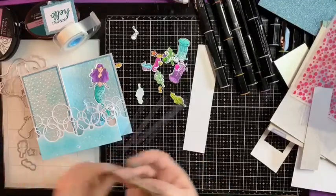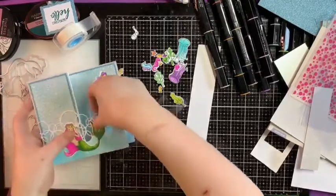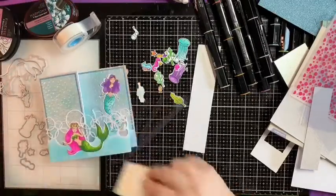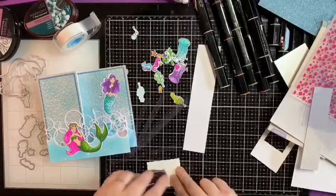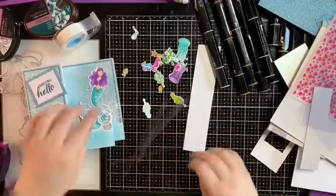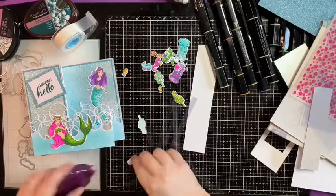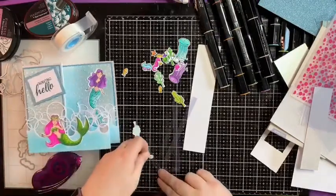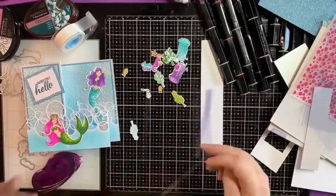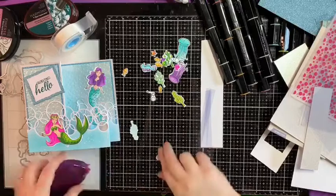All right, nearly there, nearly finished. You'll be able to go and get a cup of tea and go and watch Leanne. All right, and I'll put my wishing you or waving hello up here. Okay, and now all we need to do, I'm going to stick a bubble at the top of one of these pieces, and you can cut them down. That's why I'm not too worried about the length on these. So you can cut them down to whatever length you want, and then maybe a seahorse a bit further down. So the seahorse is making the bubbles.